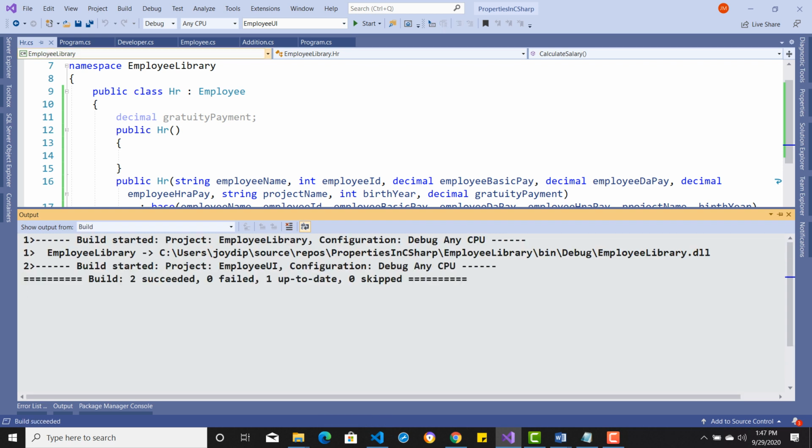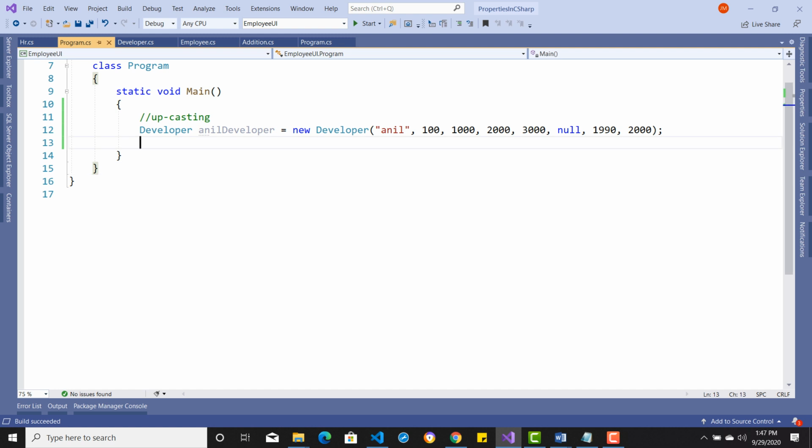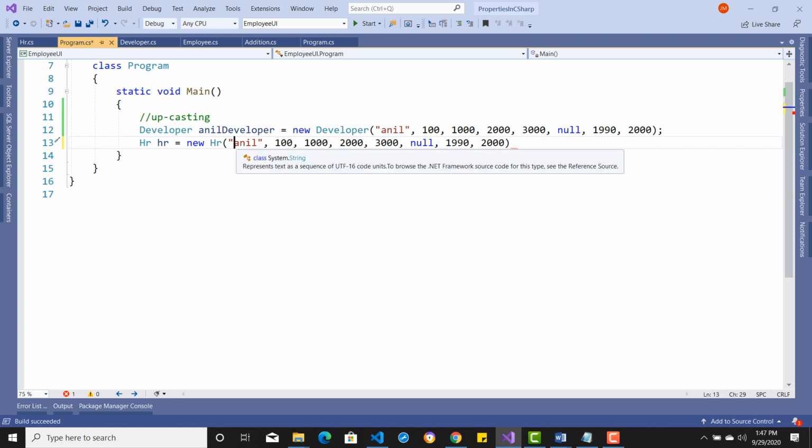What happens again if I create in my main function, say, HR, HR is equal to new HR, and then I'm just going to copy and paste these values and make some changes here. Say, for example, the HR name is Sunil, ID is 101, and the basic is 2000, DA is 3000, HRA is 4000, no project name, date of birth is 1989, and this one is going to be 5000 like that.